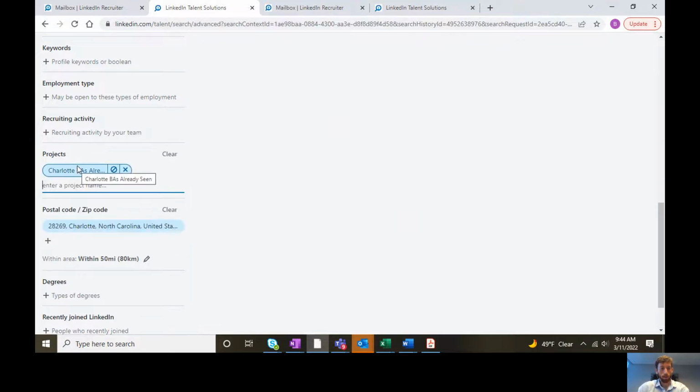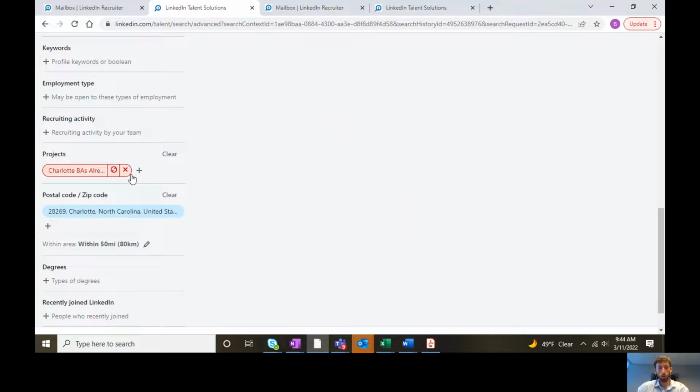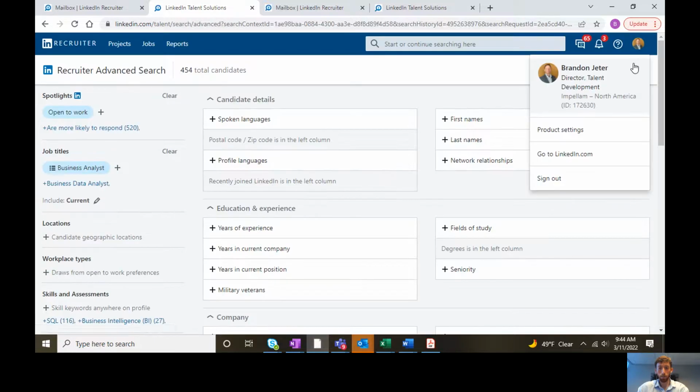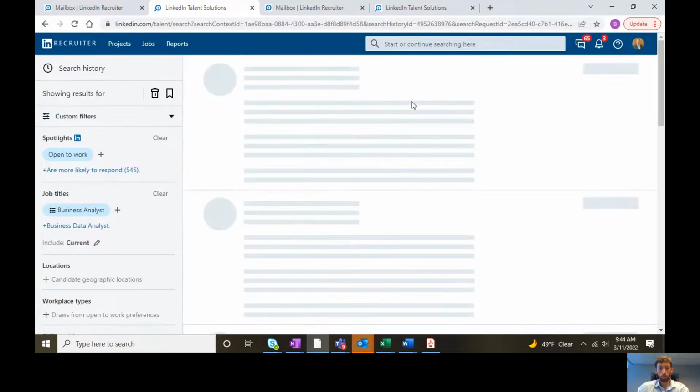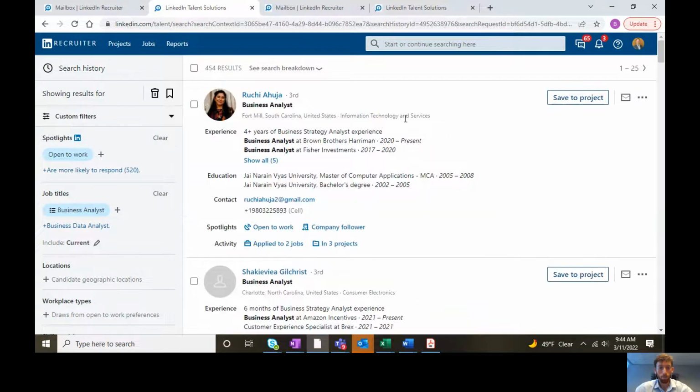I'm going to add that in, and now I'm actually going to exclude it. So what this is doing is it's going to remove everyone that I put in this project. In this case, everyone that I put in this project is the candidates I've already gone through. So when I click search, it should automatically refresh, and it's going to reduce the total number by the people that I've already put in that project.